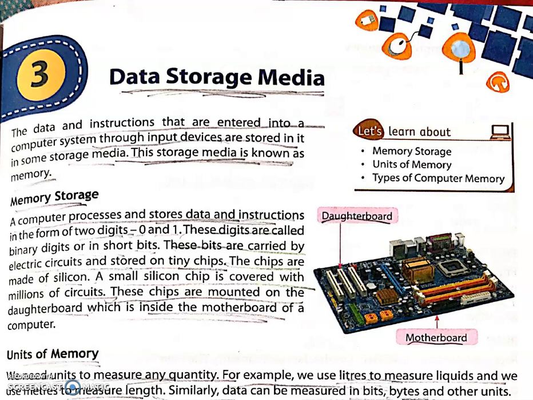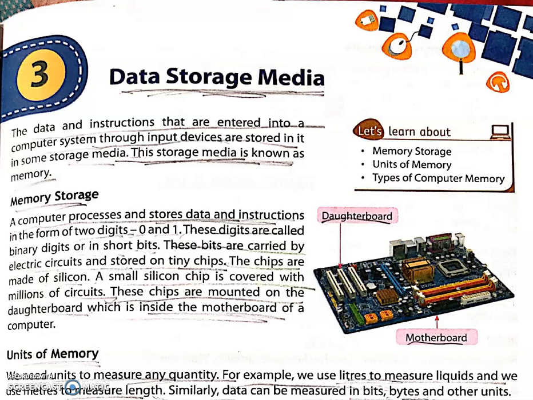Now, for example, if I write a command with a keyboard, which is an input device, the computer will have to store this information somewhere. Or if you sing a song or give an audio command using a microphone, this has to be stored in the storage media in the computer. So this storage media is known as memory. Now, memory storage, let's learn about that.